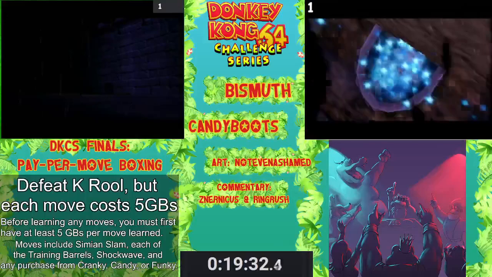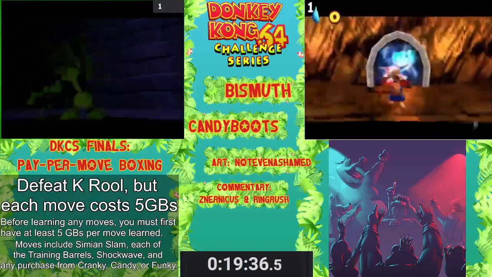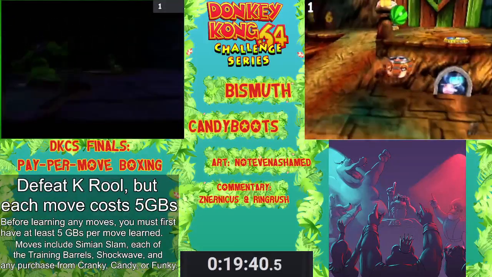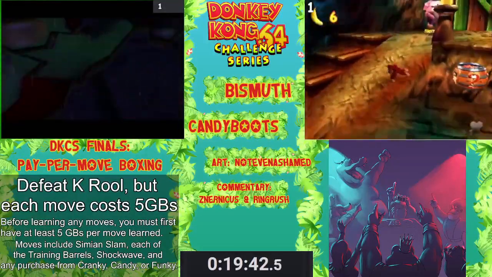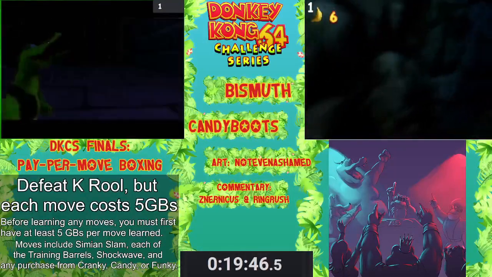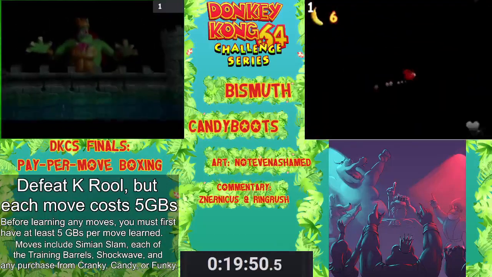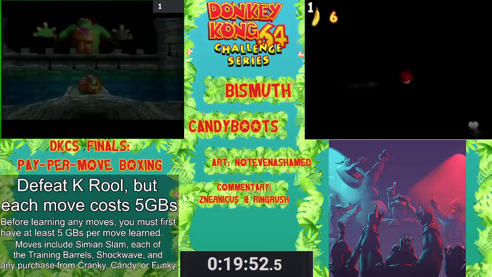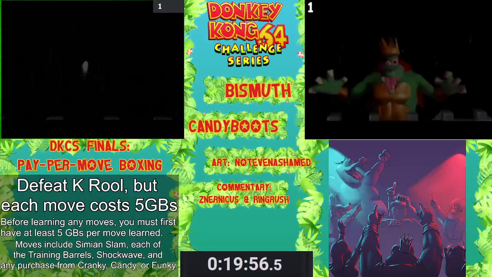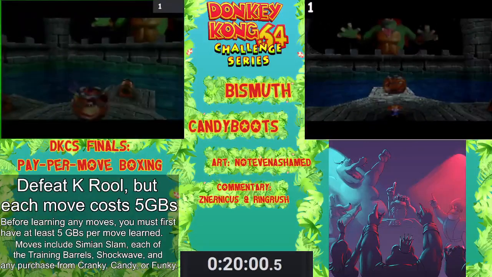I like Bismuth's choice, getting Lanky Blueprint in between freeing Kongs. Yeah, that's smart. Now just remember to... Okay, good. Make sure you tag so that Lanky is free. Absolutely. Alright. So, like what we're seeing here with both runners, just beelining it to cut out. It's definitely the best option.